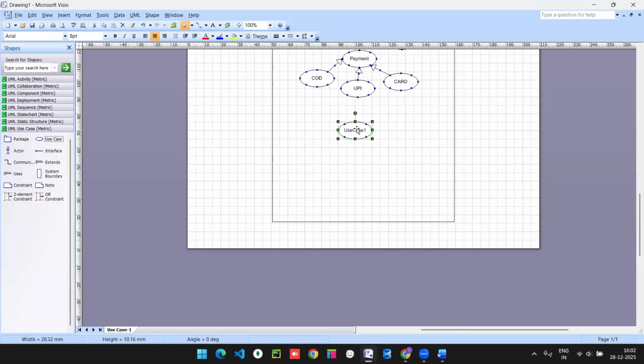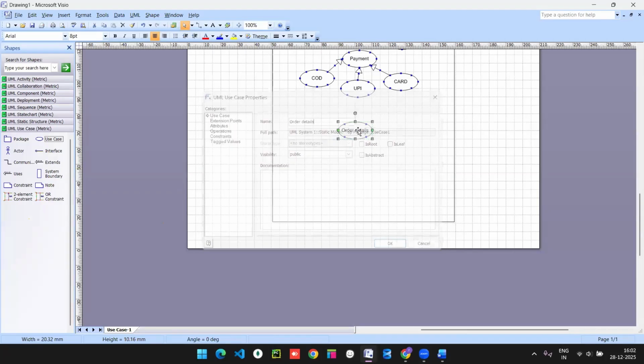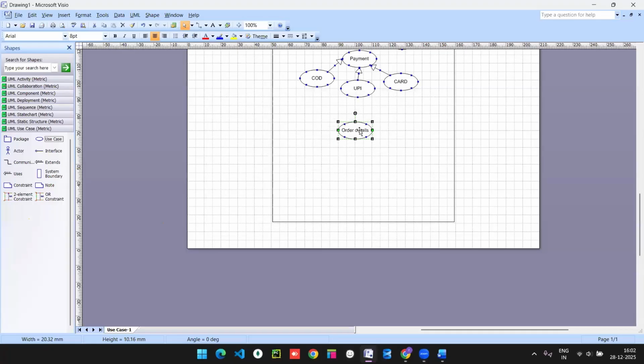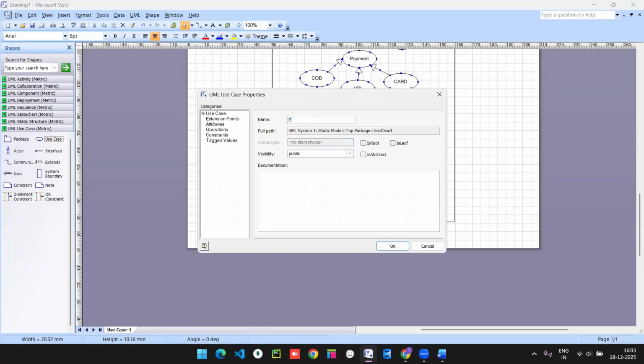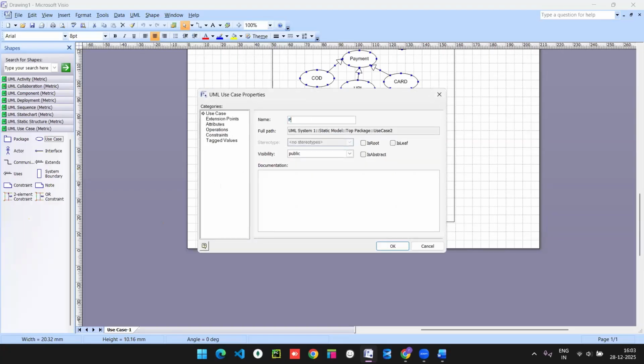Another essential use case name is order details. So for this order details, what are the supporting use cases? The delivery boy is responsible to share this confirmation through the email ID and phone number. So here the phone number and email ID will come under supporting use case.